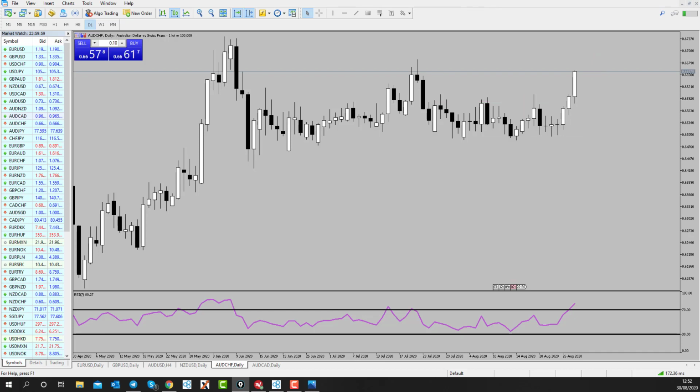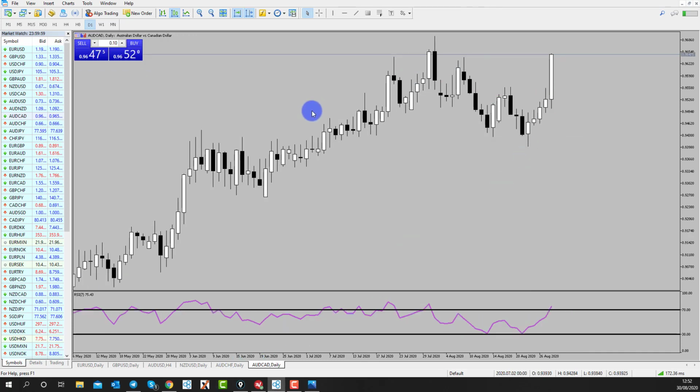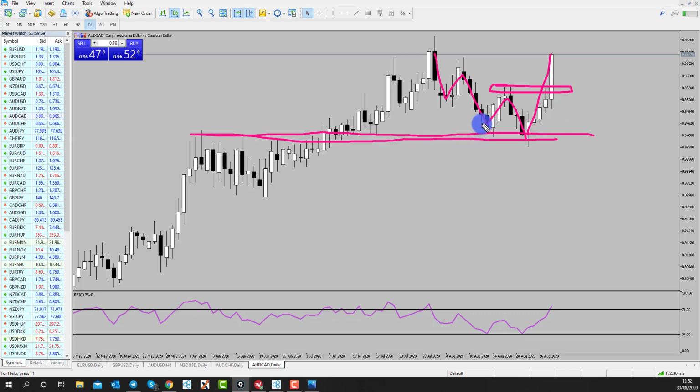Aussie CAD as well was something that we were looking to short a couple of weeks ago, which we did quite successfully, and the market has now made this nice little lower low, lower high pattern, breakout into higher highs. So once again, we're just seeing that trend is continuing. Why is that trend continuing? Well, if you look left, we're at that weekly supporting level. The market's found that area and buyers have stepped back in.